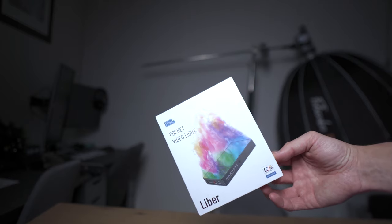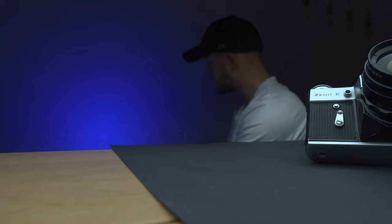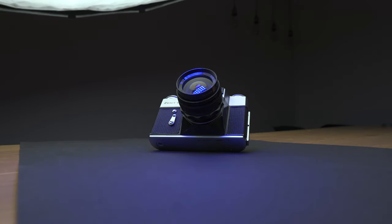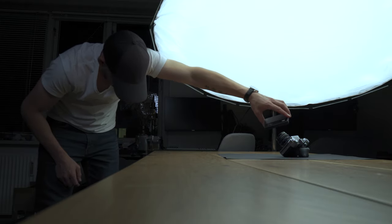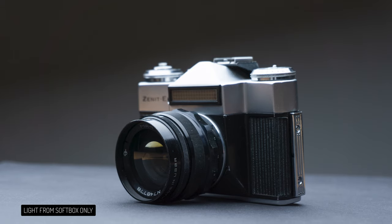If you also have a small LED light like this Liber, you can add some additional feeling — you can add color or shine it at a specific point to make another part more shady, creating a more dramatic look. You can also use these little lights without the soft box at all; by hovering it over the subject you can create really cool light and find the right moment by watching the screen. Generally you want a lot of light. You could potentially use window light, but that's really hard to work with, so having proper lighting is always a good idea.